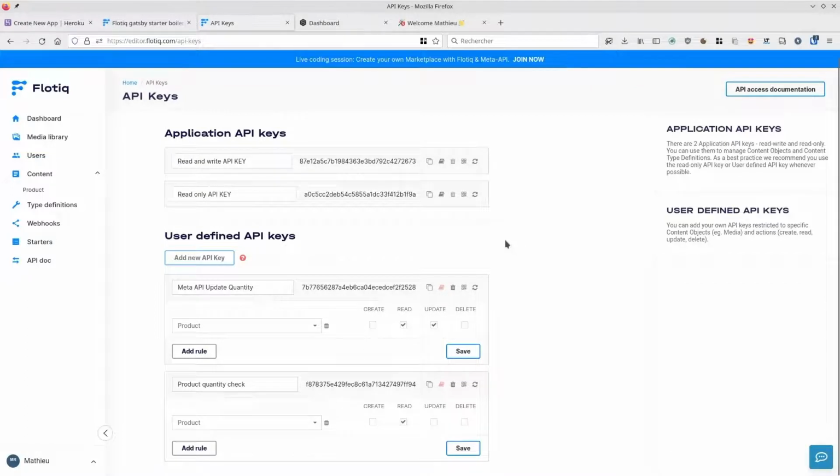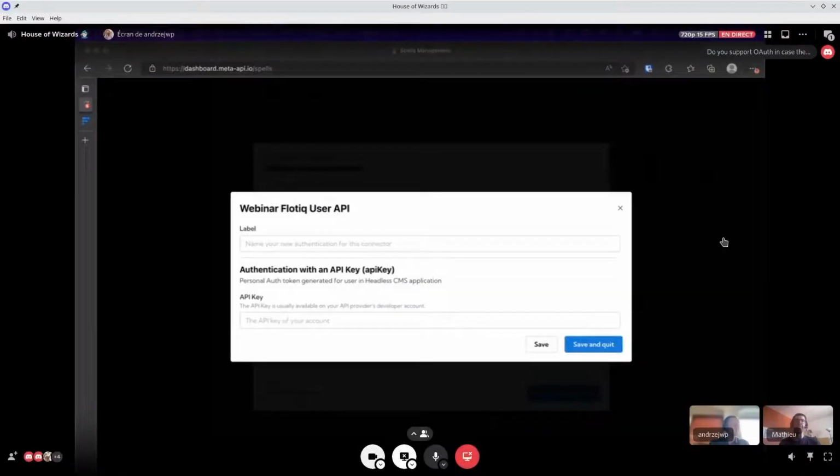Yes, because as I said before, this key is a specific key I have created to only read and update the product inside Flotiq. So I won't use the global read and write API key, which allows access to everything inside Flotiq, but just this API key. So I send it to you. Okay, got it.